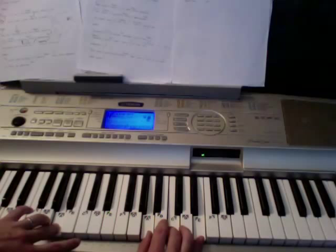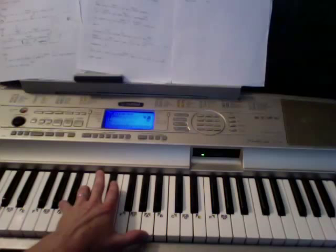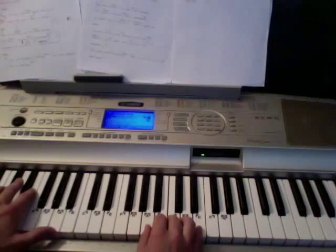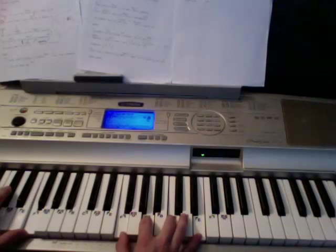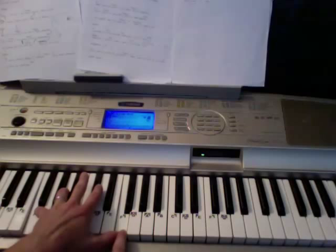So, by the way, I'm just doing one finger here and that's the way I'll kind of teach it. But if I was actually playing it, I'd probably do octaves in the left hand — I know you won't be able to see this as my hand goes off — I'd probably do some of those lower notes. Gives it that kind of full sound. So right now I'll do just one finger, but if you can do octaves, whether you play the two at the same time, that'd be awesome.